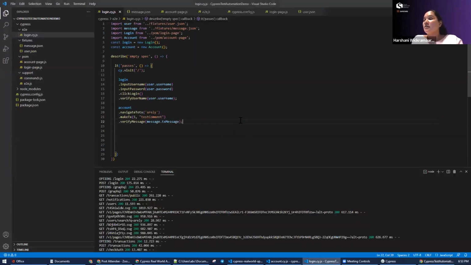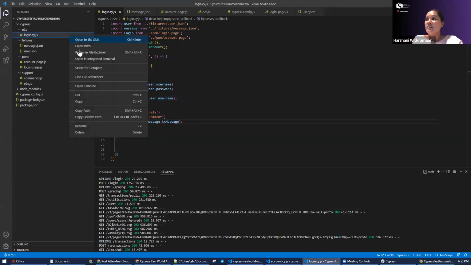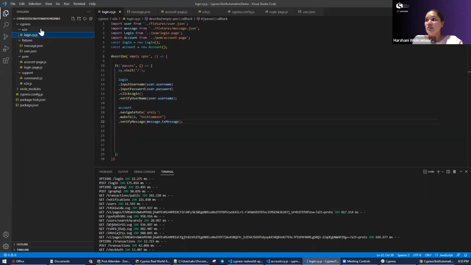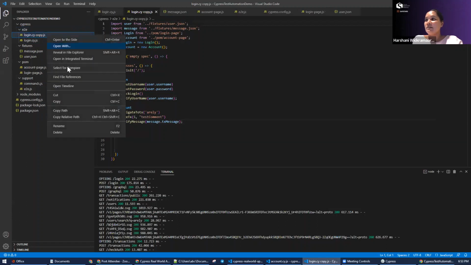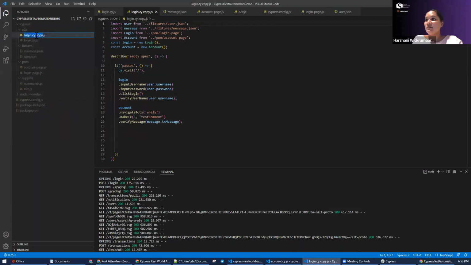So, okay, let's move this login thing to a separate file. Since we have separate test cases for logging, we need a separate spec file for logging. I will copy paste this and change it. I will rename this file.